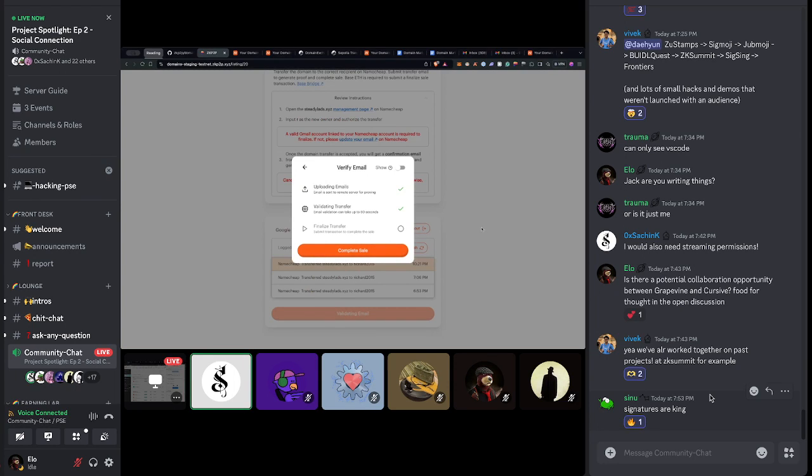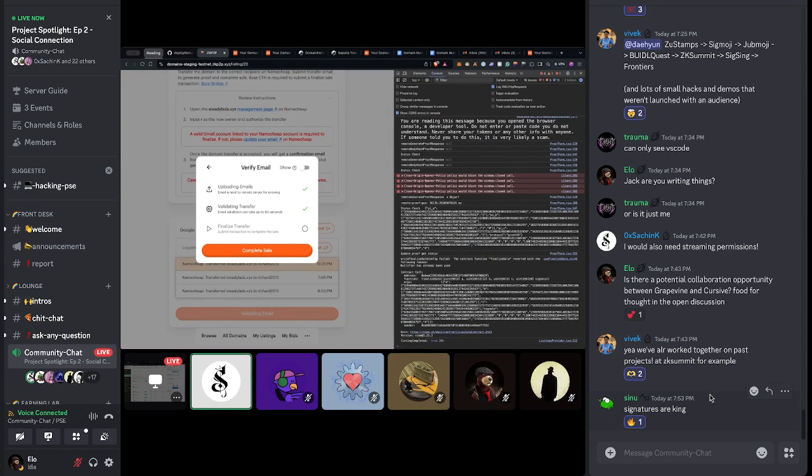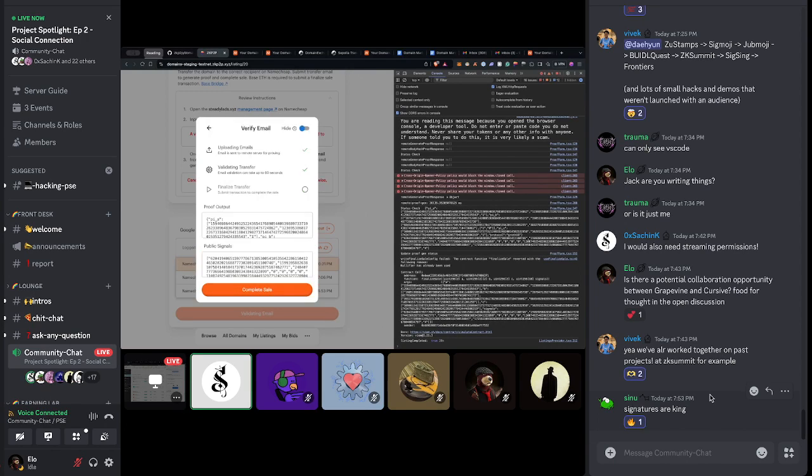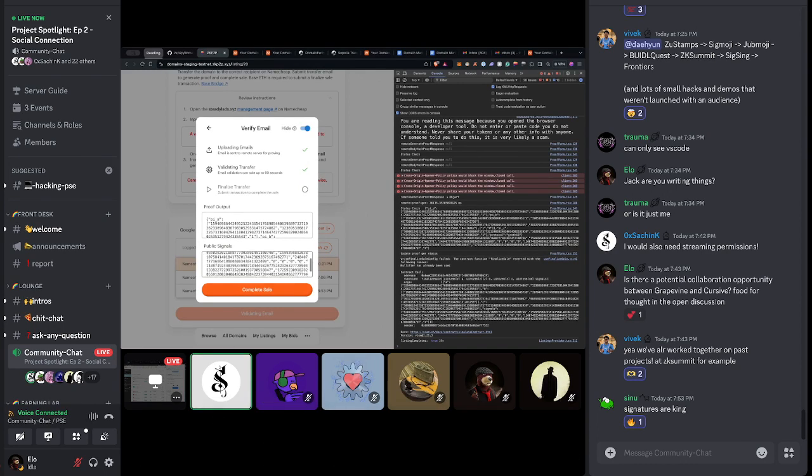I'm getting an error that nullifier has already been used, which I think is because we tested this once before the demo, so maybe it's not going through. But trust me that it works, and you can see the Groth16 proof here. So yeah, it's still highly work in progress, but we wanted to use this platform to show the very initial demo of the domain marketplace.